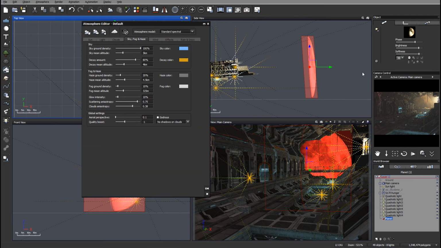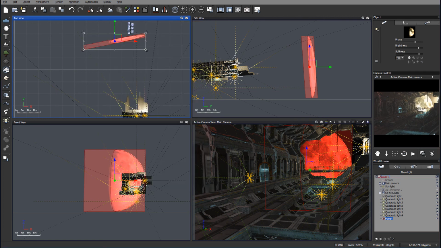Let's look at the atmosphere editor, and right here you'll notice our moon is kind of very yellowish. If you like it, it's good, but you can also go inside the atmosphere editor and remove all of these properties, so we can just take all of these effects down. That way we'll have it a little bit more clear, and you can see now we have our moon much brighter. So this way we can control brightness a little bit more from adjustments.